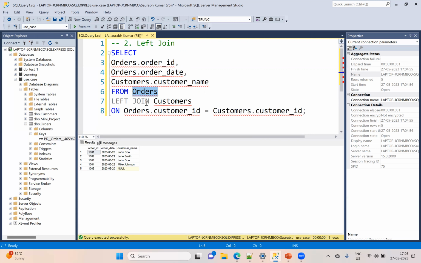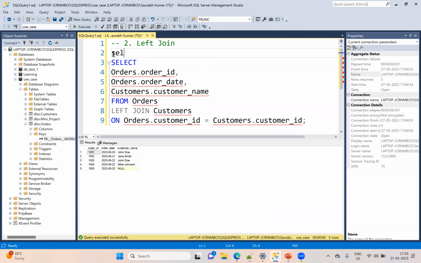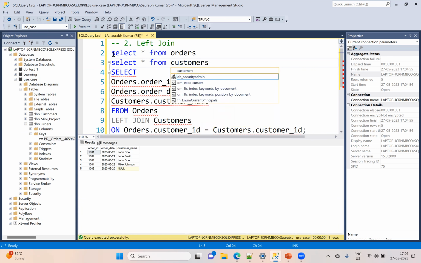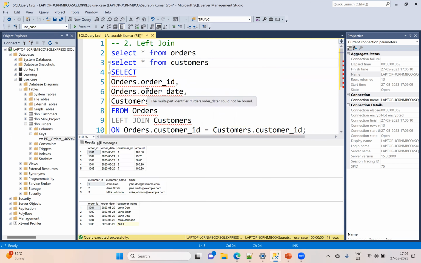Then we apply a left join and join the customers table with that, so the customers table becomes the right table. Again, we are joining these two tables based on customer ID, because this is the common key. Let me also do a select star from orders and select star from customers. Now let's run.